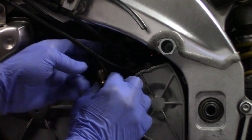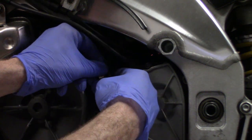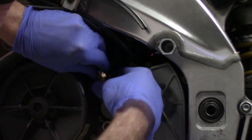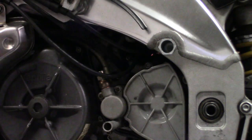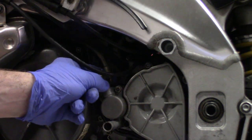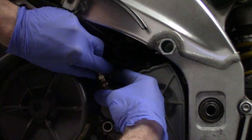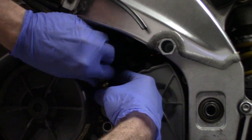And if your brake line or your clutch line's it might be a little iffy to get this in here. Just take your time, because you're going to have to line this up perfectly. And then it'll thread in there. Just kind of with your fingers there, kind of push the clutch line toward the back end of the bike. And it'll start to thread.